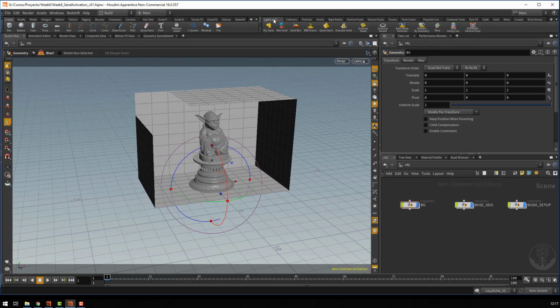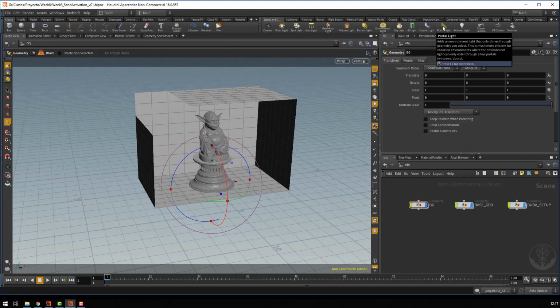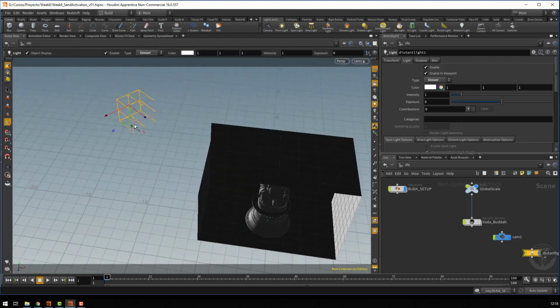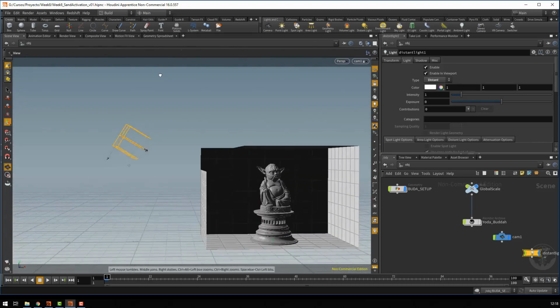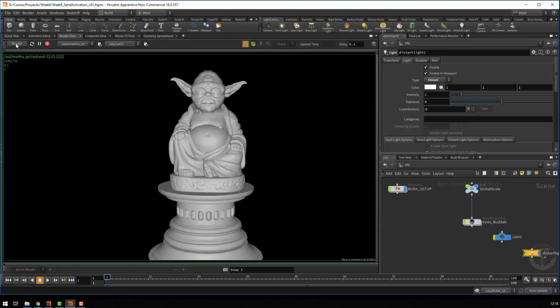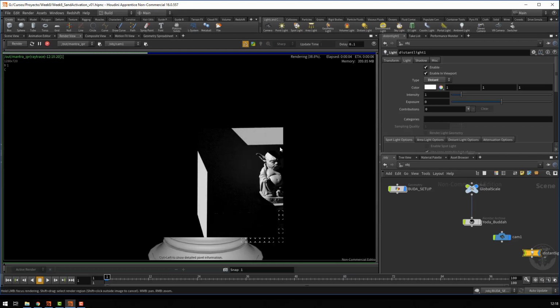Next thing I'm going to do is create our lighting. Let's create our distant light and put it just where we want it. Okay, just to place lighting in a comfortable way, because if I want to render a preview, I have to come here, hit play.